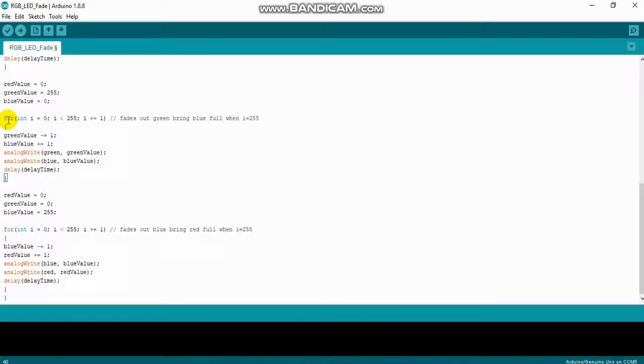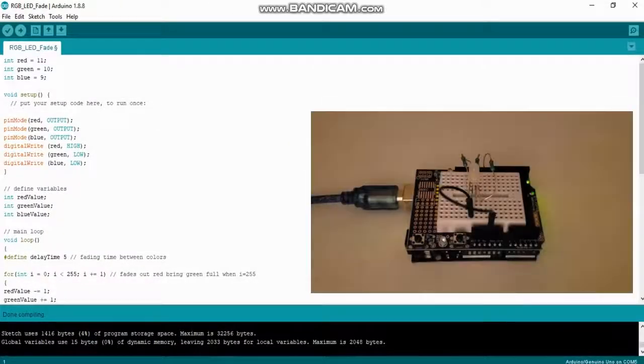So what I'm going to do right now is verify the code. And if it's all good, I'm going to plug it into my Arduino board and download this code and see if it worked. All right, so I just verified my code and everything was good. So now I'm going to upload it to my Arduino board and see if it all worked out the way we wanted. Again, if everything worked out, we should start at red and it should fade through all of our colors.